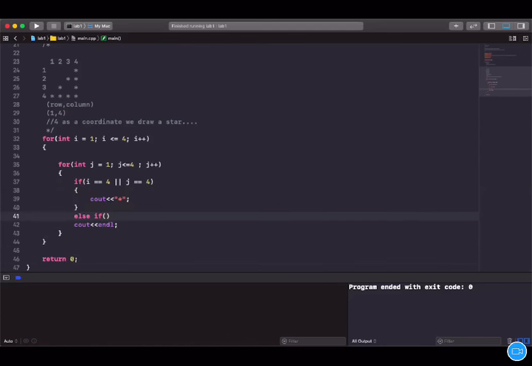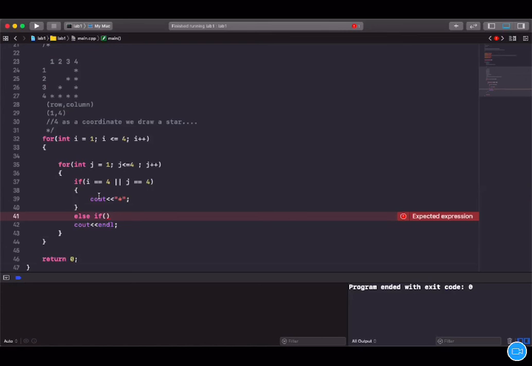Now for any diagonal line, I normally have to make a formula, right? So let's see the position numbers: 1 and 4, 2 and 3, 3 and 2, 4 and 1. Do you see something in common? They all sum up to 5, right? So that will help us with our condition.